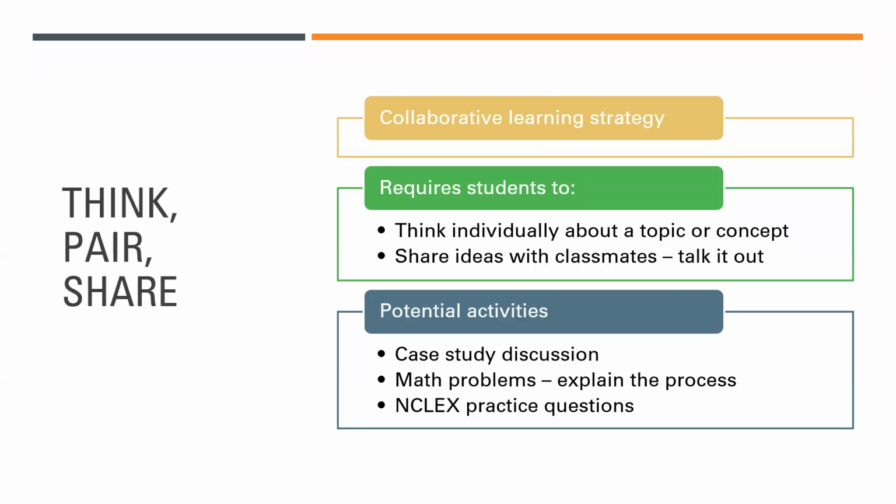Think, pair, share. One of our previous presentations, you hopefully have learned about think, pair, share. But if not, know that think, pair, share is a collaborative learning strategy. It requires the student or the learner to think individually about a topic or concept first, and then share that idea or process that idea with a classmate. Talk it out.